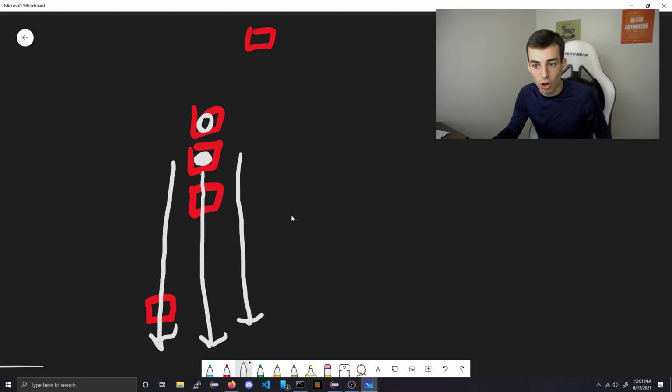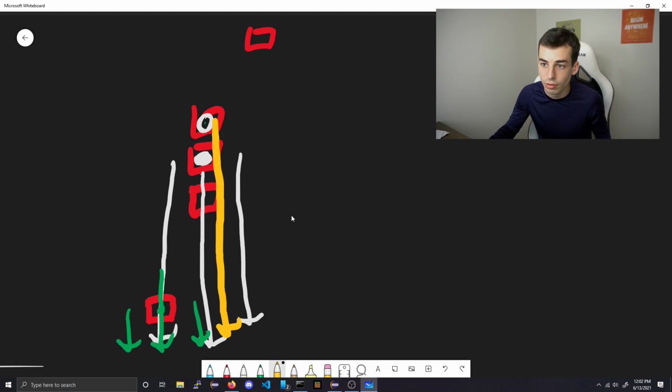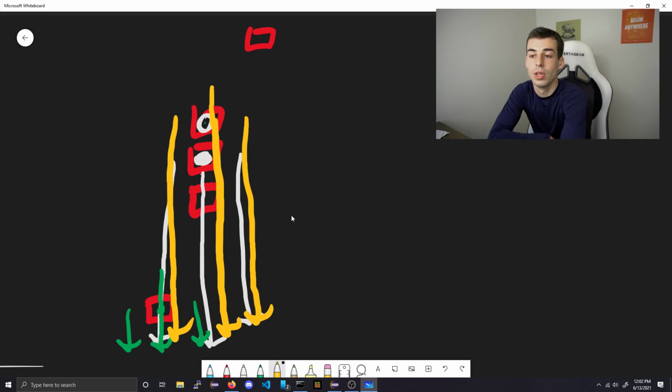So this one will fall, and then it'll hit this node here, right? When it hits this, it'll update all of these nodes. And then it'll hit this node, so this node will do this, in yellow maybe. This one will update all of these, and all those will fall. So in total, all of these blocks will fall.